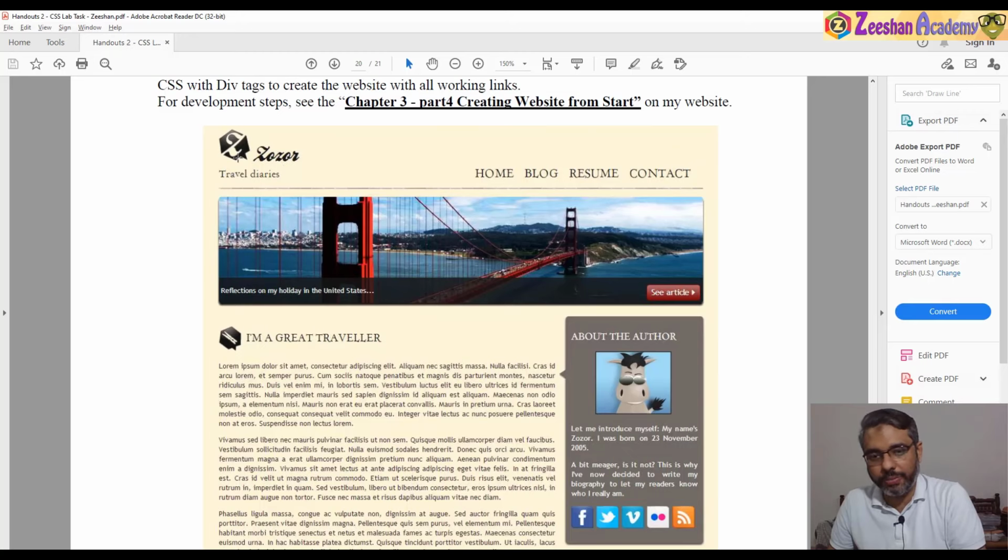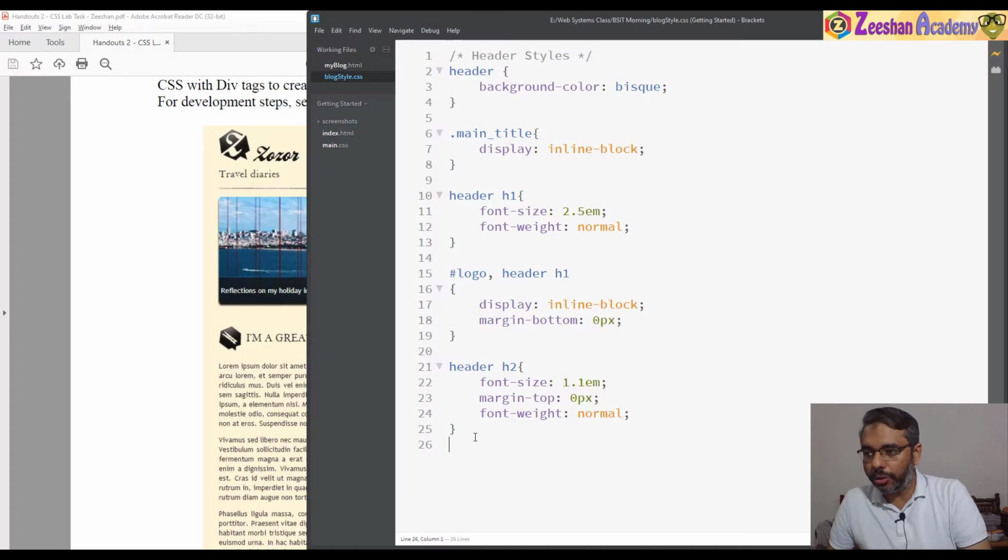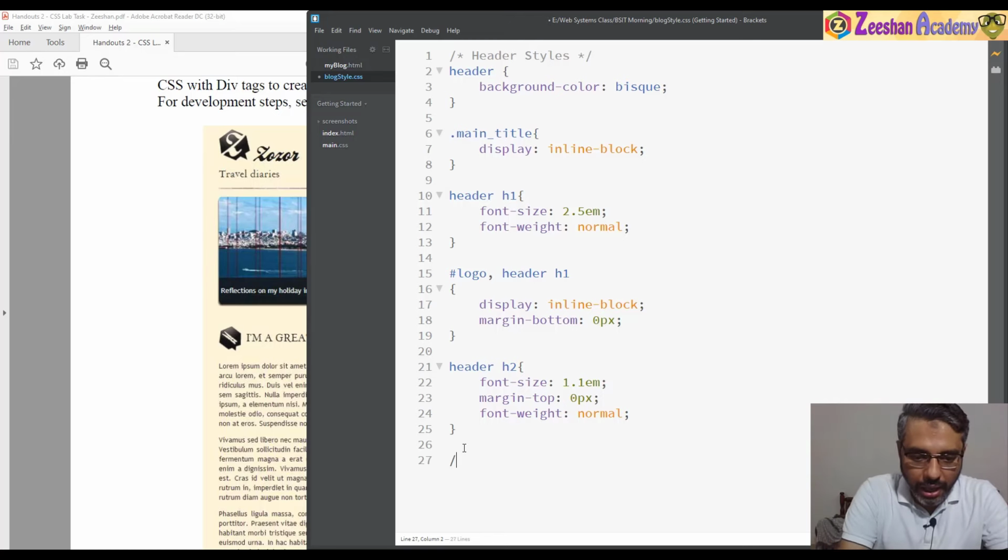Alright, so the first impression is basically done here. Let's move to the navigation bar now. In order to set up the navigation bar, I come back here and type the code. And let's go back into the navigation. So for the navigation, again, I would use a comment, slash, navigation style.